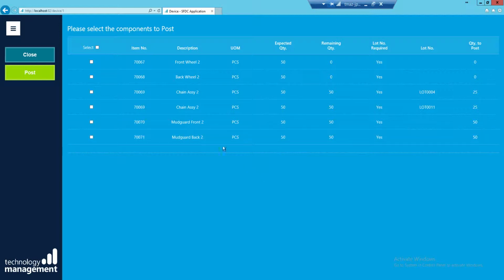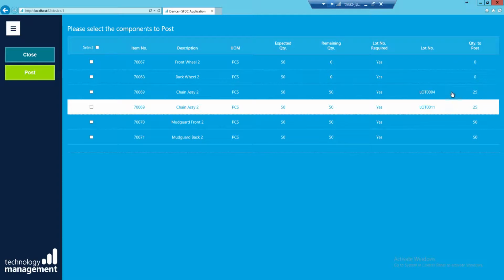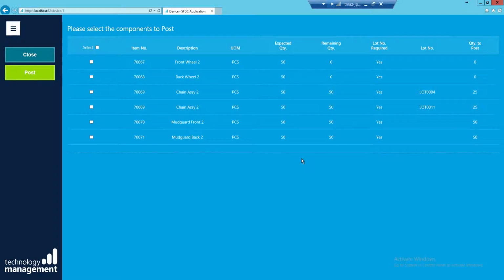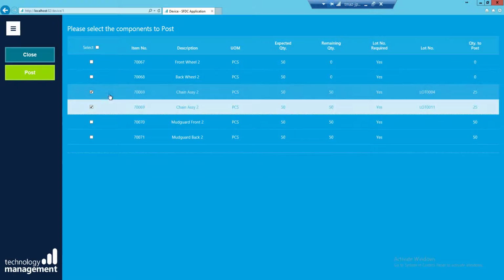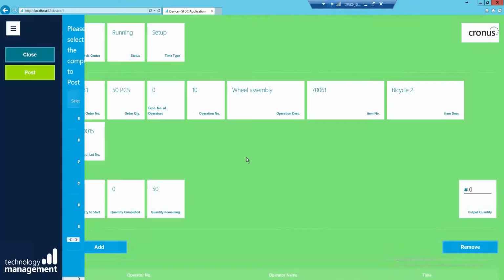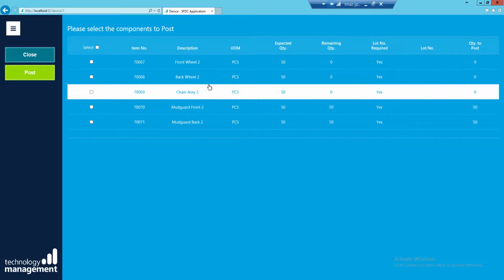And as you can see, I now have 2 lines for the same item number, and each one has a different lot number. So it really is up to you how you use these lot numbers. And whether or not you want your operators to be able to put them in manually, or whether you want that control to still be all on Nav. So again, I'm just going to tick both of the lines to post them and select post. If I go back into components, you can see that my line has now dropped down to just showing as one line, as we don't have the lot numbers to differentiate them, but that will show in reporting.